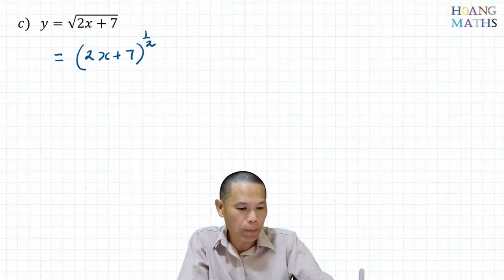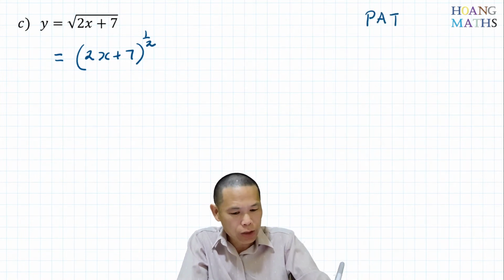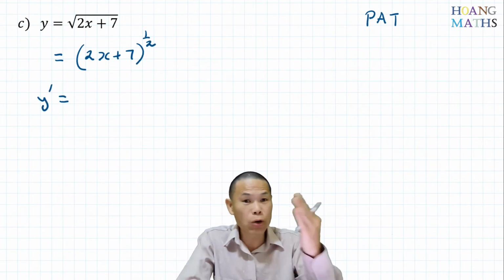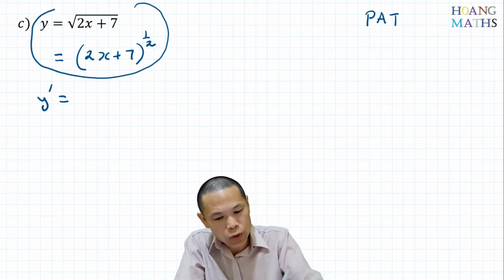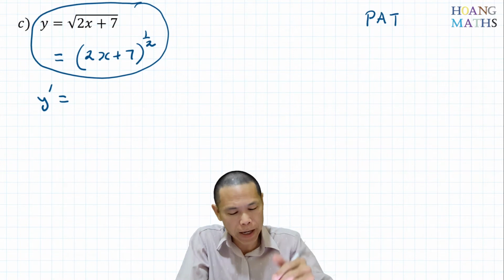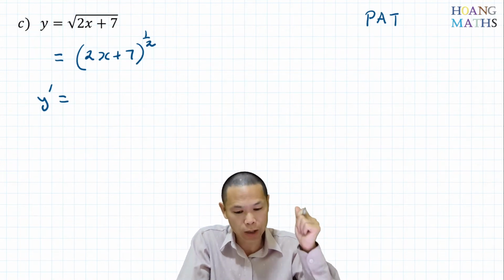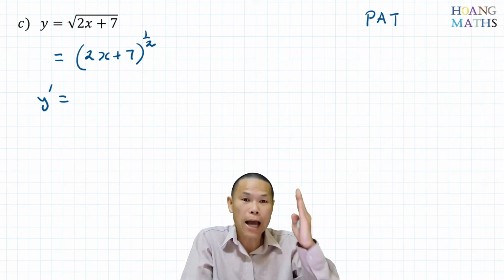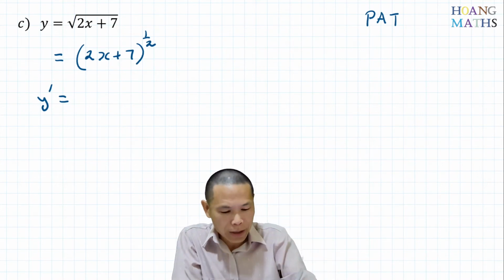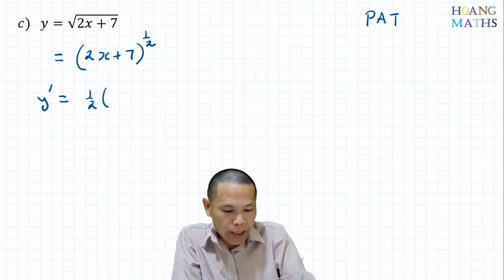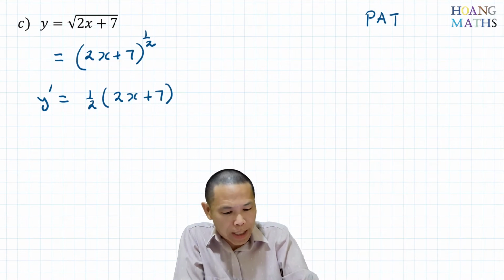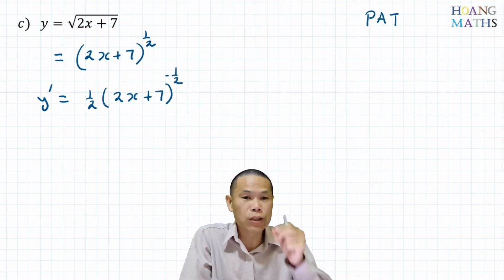So let me just write this down. Power, angle, trig. The power is a half, so we differentiate the power. Write y dash. Noting that for this one I write equal because I just wrote it in a different form, whereas when we differentiate, we need to write y dash equals, or dy/dx is equal to. The power, a half, you bring down, you minus 1. A half minus 1 is negative a half. So I bring a half down, and then 2x plus 7 to the power of a half minus 1, which gives negative a half. That's the power done.